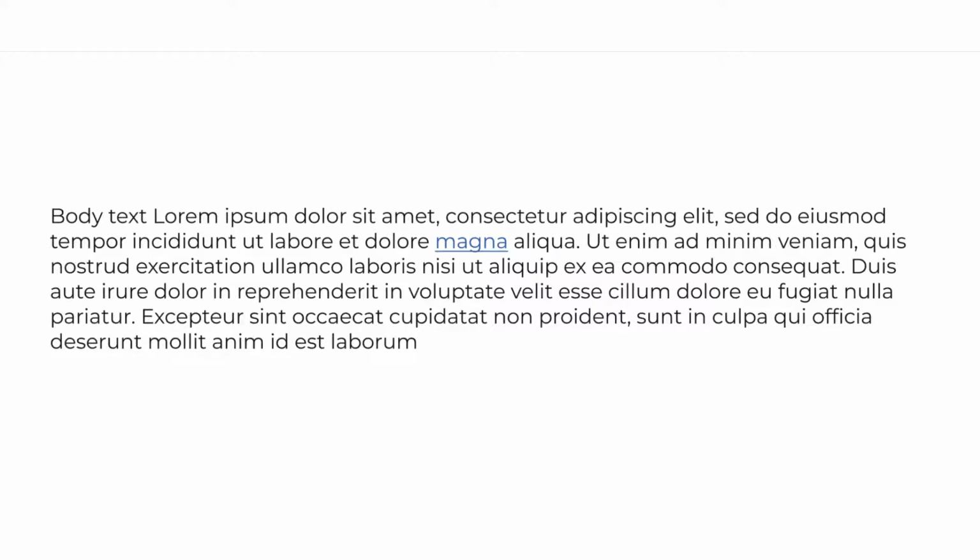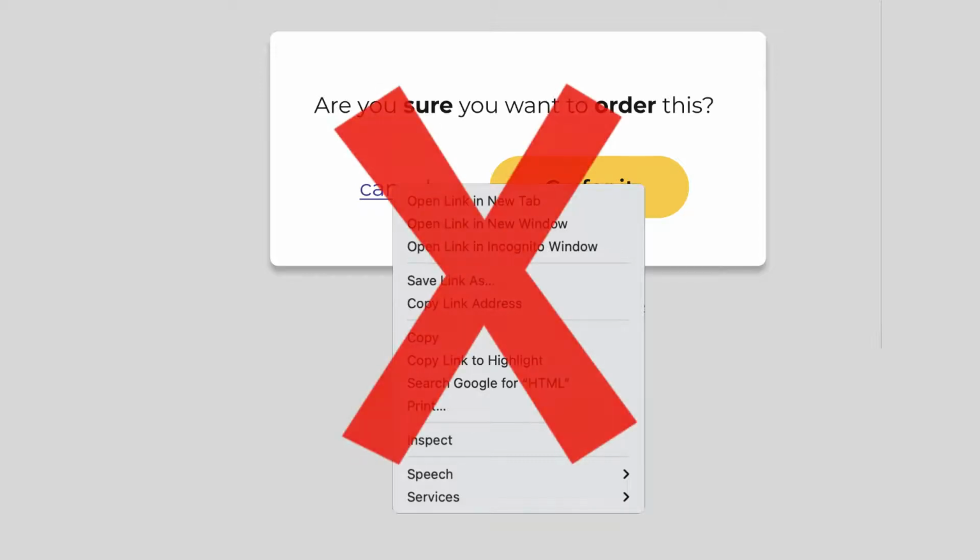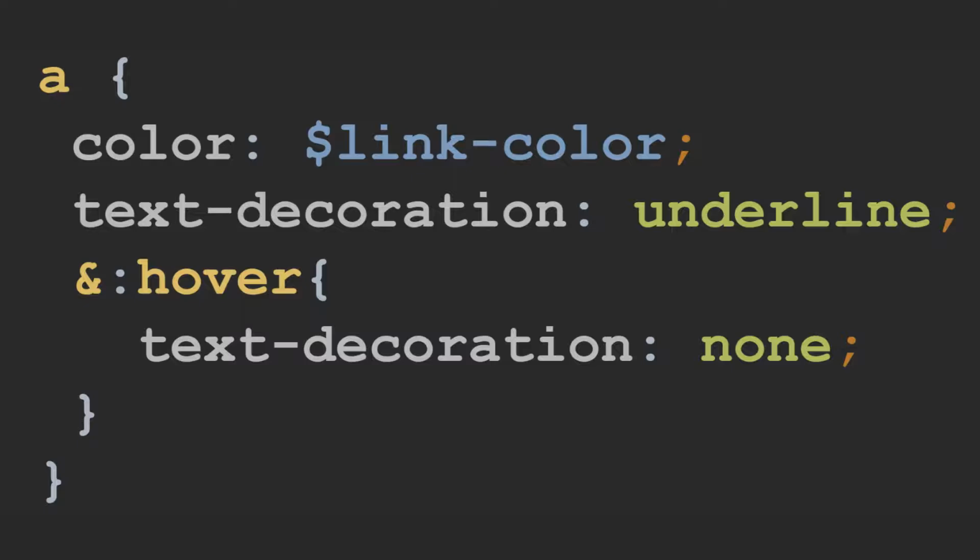Well, let's see what an anchor would mean here. Does it link to something? Do we want to be able to open this in a new tab? Do we want to send our canceling the order to our friends? No, of course not. In this case, it would be a button tag, not an anchor. But it's styled the same way. Yes, it is, but that's no excuse for not having semantically correct HTML.